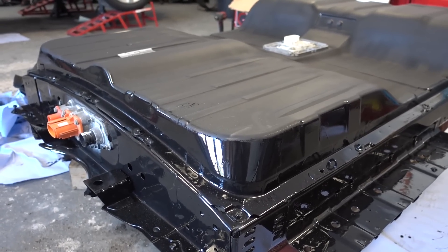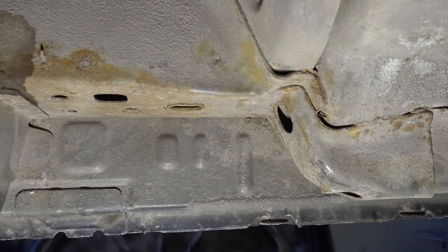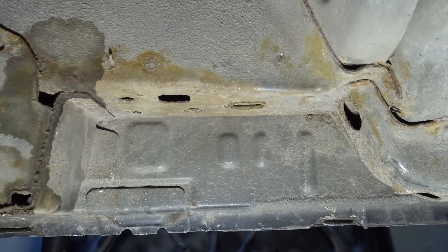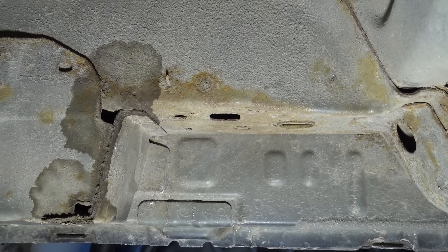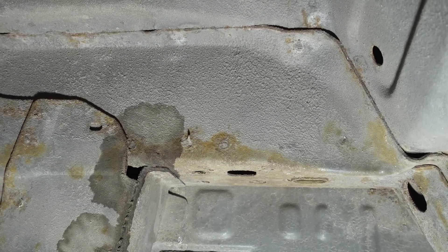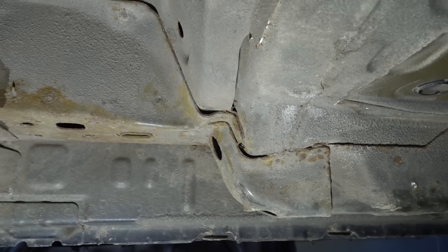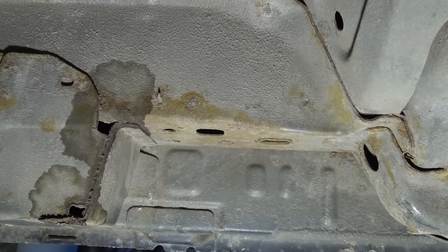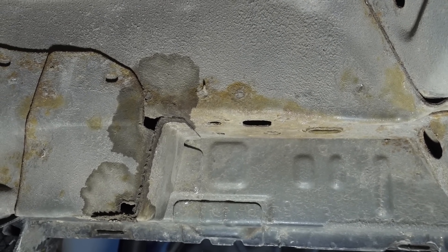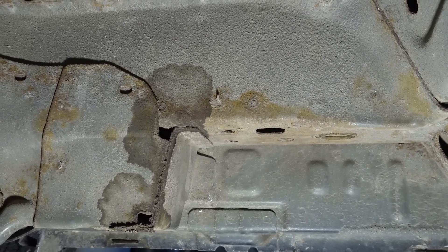Now we can look at the car. Welcome underneath the car — here are the rails with the battery fasteners. This Leaf is eight years old, it's from 2015. You can see there is a significant amount of corrosion forming between where the battery pack and the chassis meet. This is the place that you cannot wash because there's gonna be lots of covers in place. So here's what I'm gonna do: I'm gonna brush off all this surface rust using a grinding wheel to get it nice and clean down to metal, and then I'm gonna paint on this rust proofing paint.